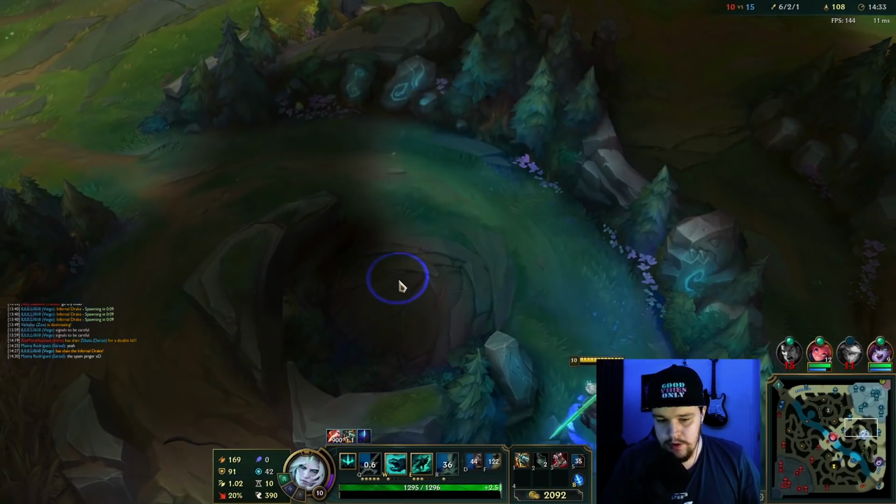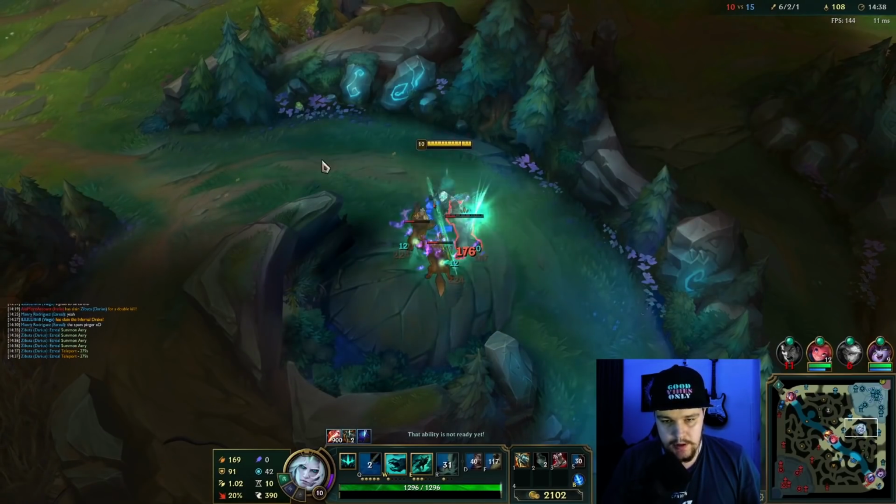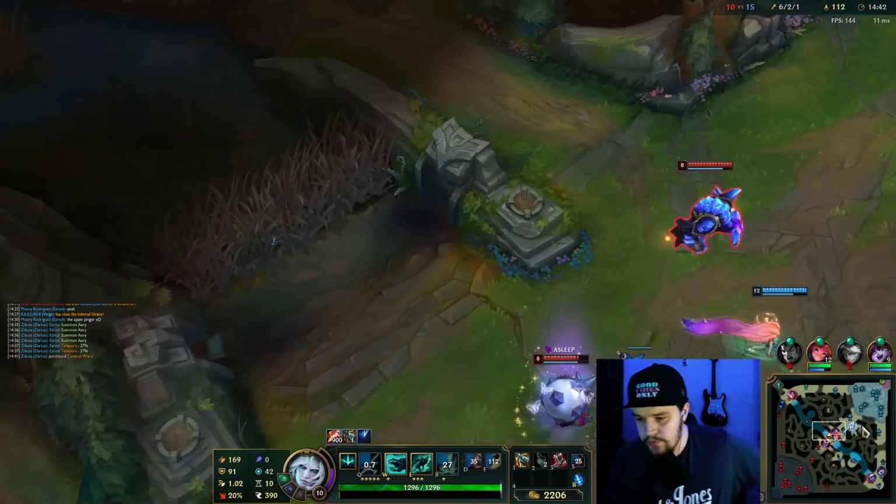Again, I have my entire jungle clear up. My red's gonna respawn somewhat soon. I'm just gonna full clear towards top side. Right there, the Azrael shouldn't have gone top lane because it's actually a pretty bad move. You don't gain anything out of that.